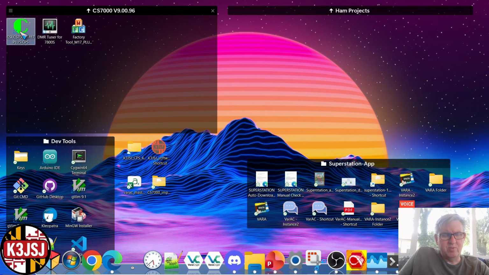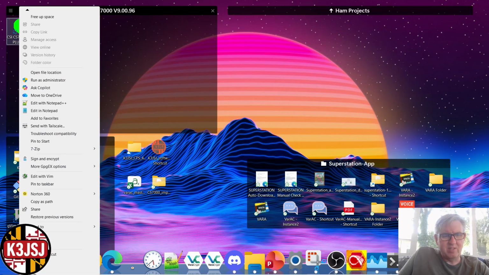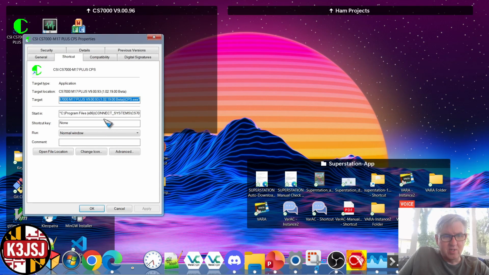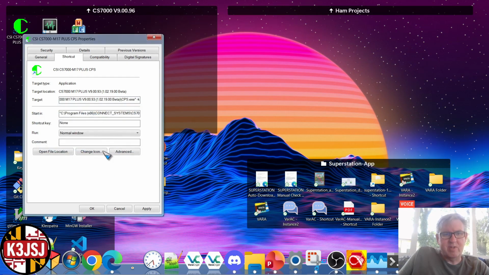All right, so to boot this up to support wide channels, I'm going to go ahead and right-click the shortcut, go into Properties, and then for the target, I'm not going to change any of these, but I'm going to do a space -K and click Apply. And I'm going to provide administrator privilege for that.